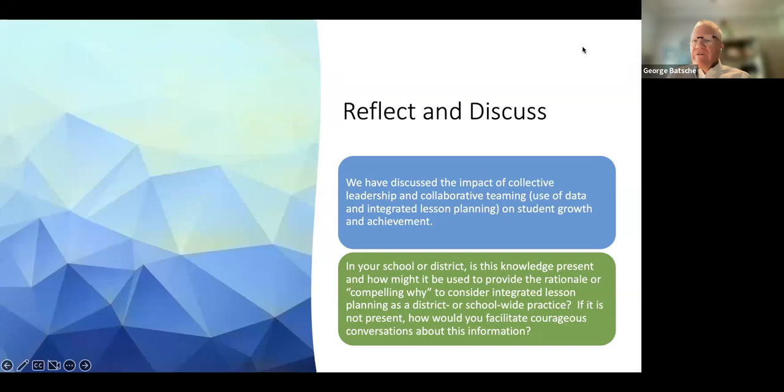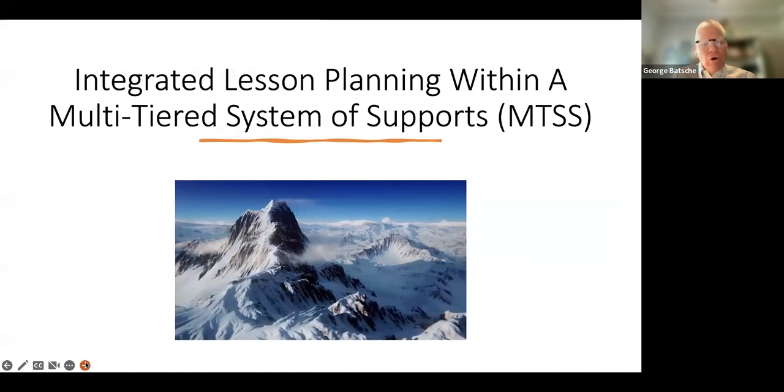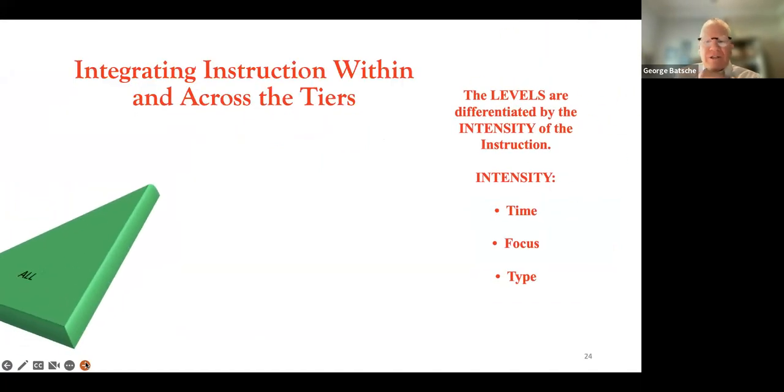Perfect. Welcome back, everyone. If you would, as we move on to the next, if somebody in your group or yourself would just post a few things in the chat box that characterize your discussion about this, using this information as a launching pad to begin to attain consensus on this collaborative lesson planning plan. I appreciate it.